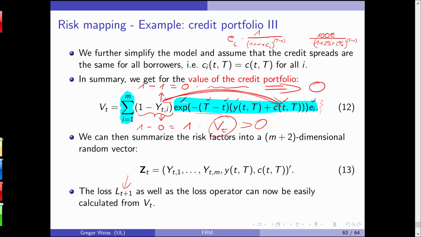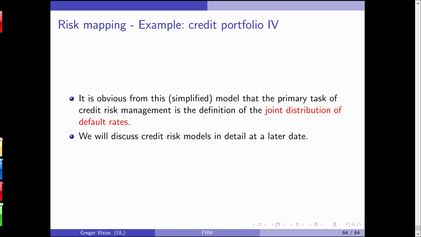Credit spreads, that is the interest rate the company has asked for as a risk premium, and the actual default probabilities. Okay. Do you have any questions concerning risk mappings, risk factors? Please remember that usually you don't directly model losses, but you do model elementary basic risk factors. And those are always the same. Default probabilities, market returns, interest rates, market fundamentals like, for example, unemployment rate, GDP growth rates, and so on.